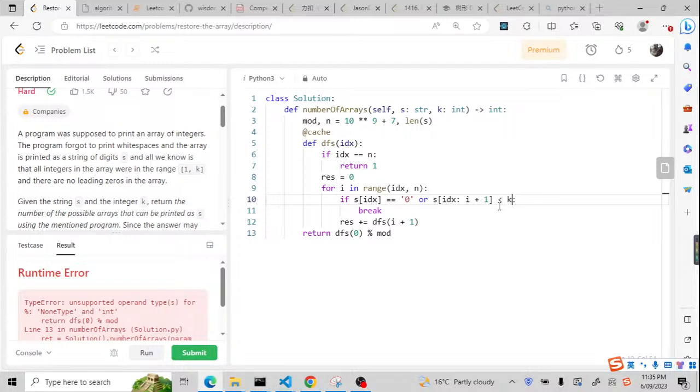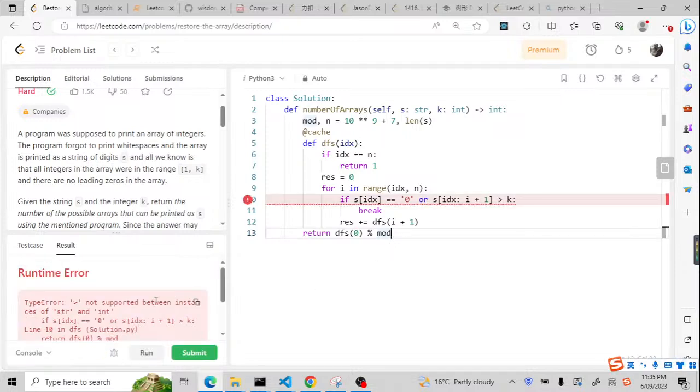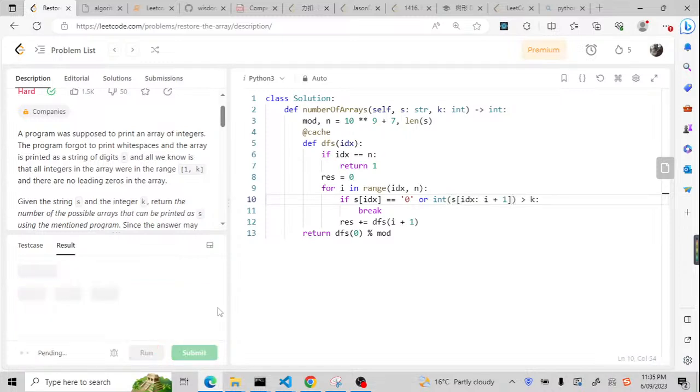So if it is more than the number k, more than this value, I need to break it. Now let me run it again. Yeah, because here I need to turn it into an integer. I just forgot about it. Now let me run it again to check if it is okay.